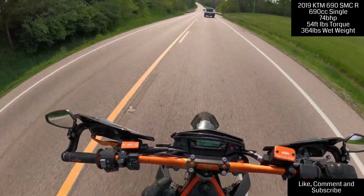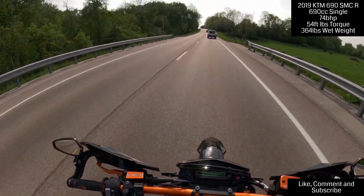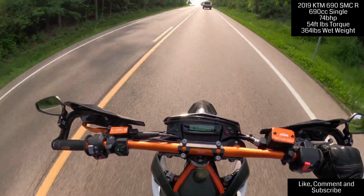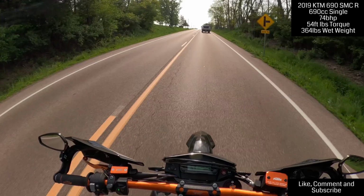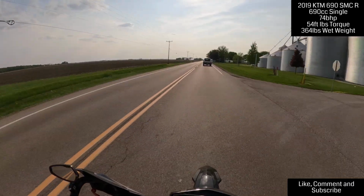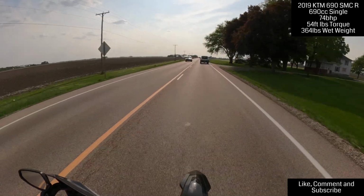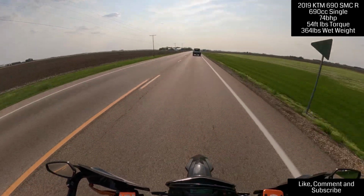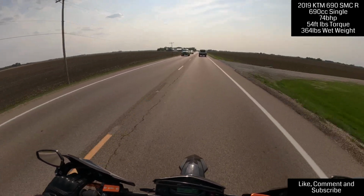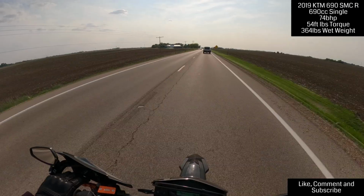Going 60 miles an hour, this bike's great. A quick shifter going up there. It holds its speed just fine. I have no complaints right now. Well, that's a lie. The seat is really hard. It's not comfortable for a long ride. As I mentioned, that's not what this bike is built for. Long riding is not what this bike is made for.